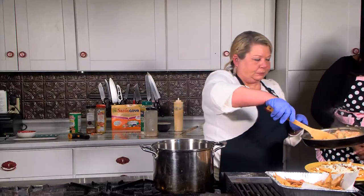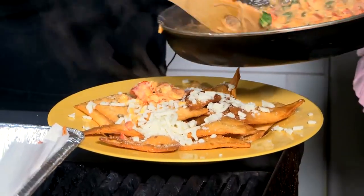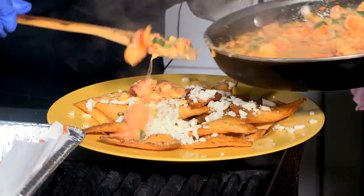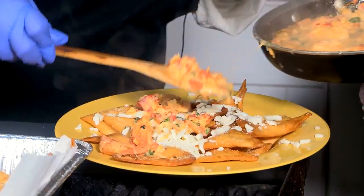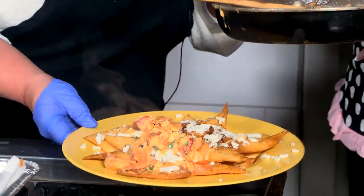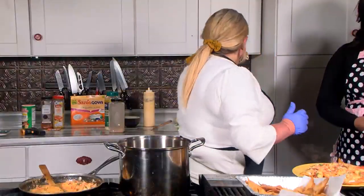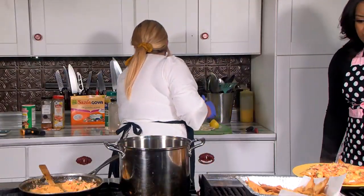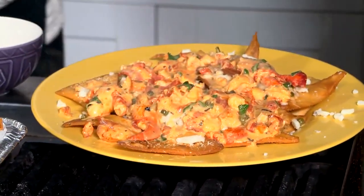And then we're going to take our lobster sauce here. And we're going to get this folded in right over the top of the nachos. Oh my gosh, look at the cheese just coming apart. And this is going to help melt and incorporate the mozzarella and the provolone cheese on here as well. And to make this beautiful, it's already gorgeous. Look at the greens and the oranges and the browns. Isn't that so pretty?